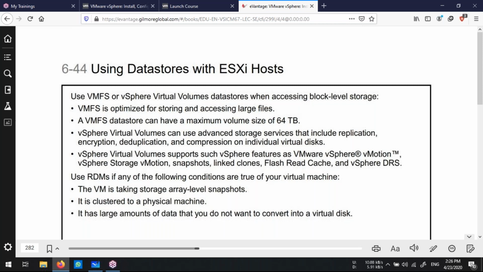VMFS is optimized for storing and accessing large files. A VMFS datastore can have a maximum volume size of 64 TB. So you can make a datastore of 64 TB using VMFS.